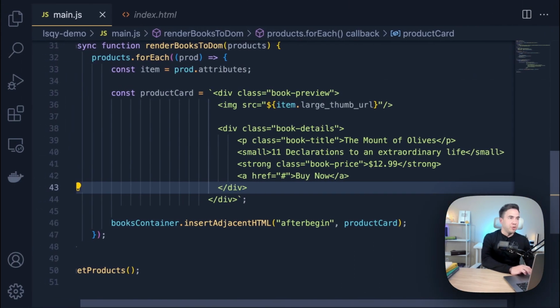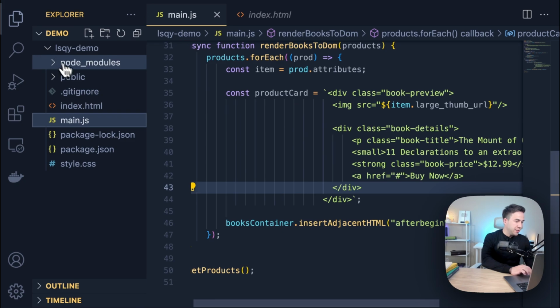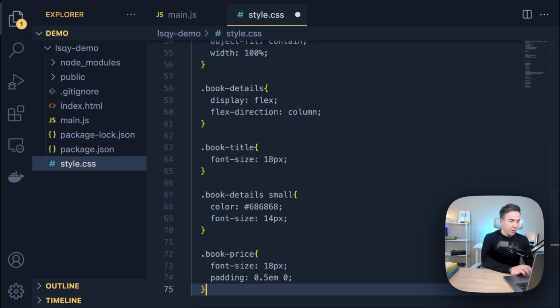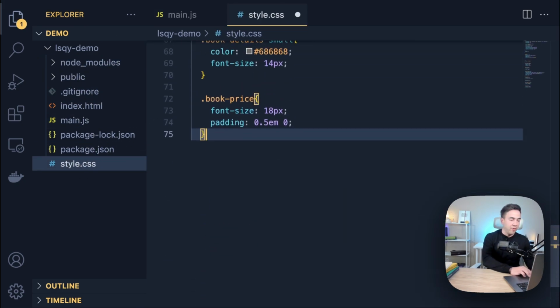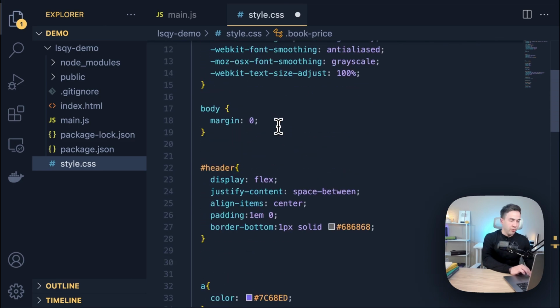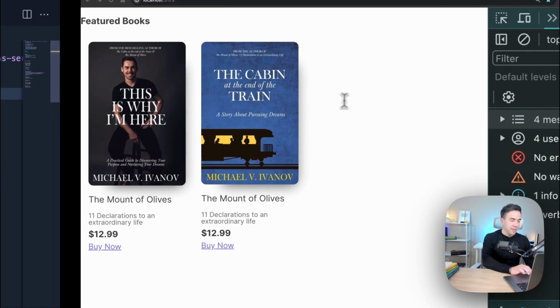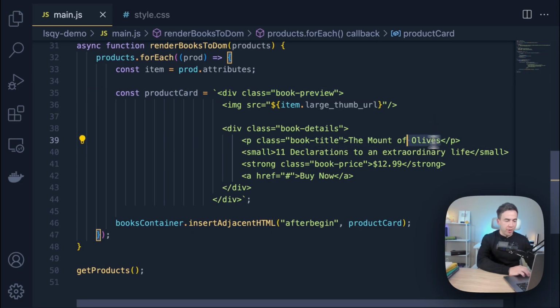So what I'm going to do is also just copy some styling in here. So we can just go ahead and paste this in. So we'll just go into styles. I'll paste that in. Again, this is all going to be linked up in the video description. You can get the source code there, but that's just some basic styling. Doesn't do too much here. So from here, let's go ahead and just finish this up here.